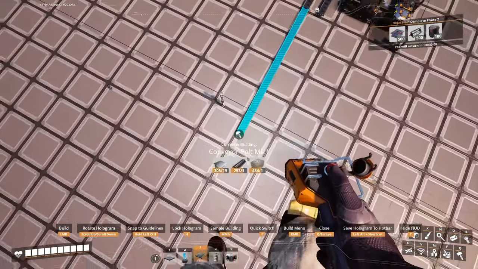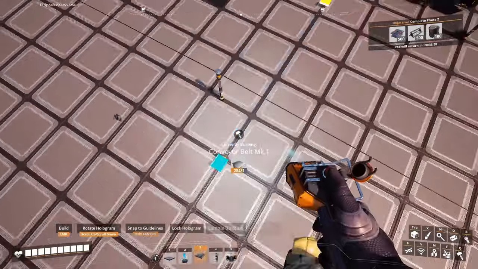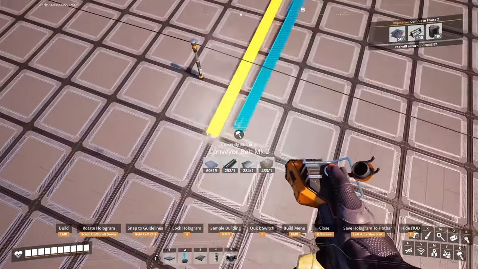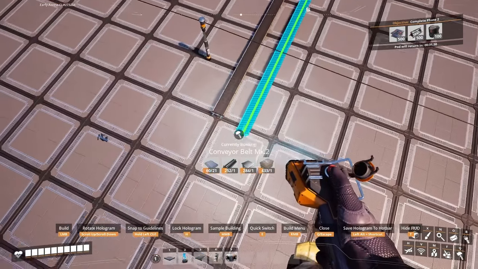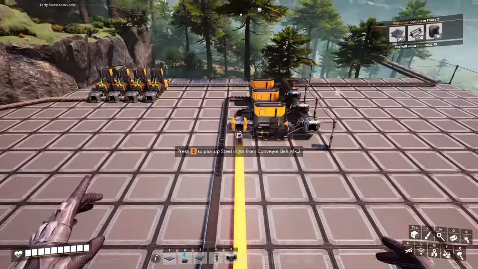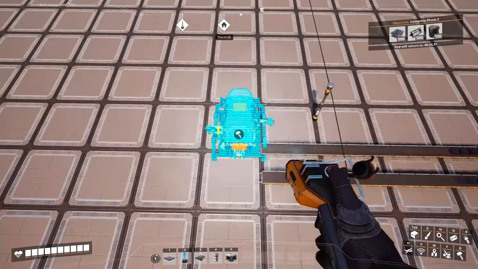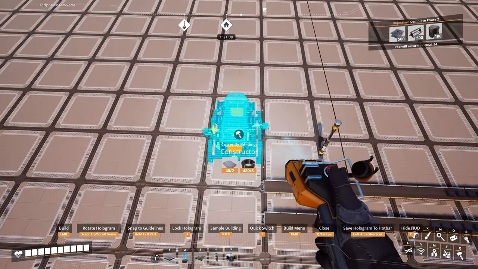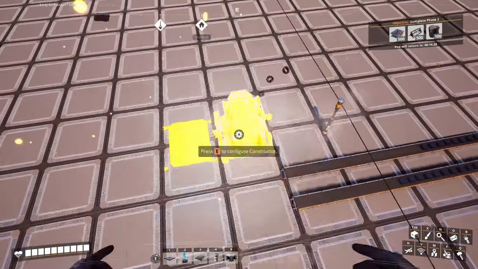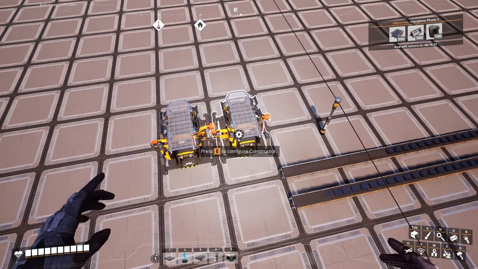That one, it's a Mark 1. Let's begin from here with the belt. That one, it's a Mark 2. I think that's aligned in there. Yeah, they look straight. So in here we have 120, in here we have 60. Constructors. Let's begin from here with them. We said 2 in here, making the steel pipes. Okay, we're gonna have 40.